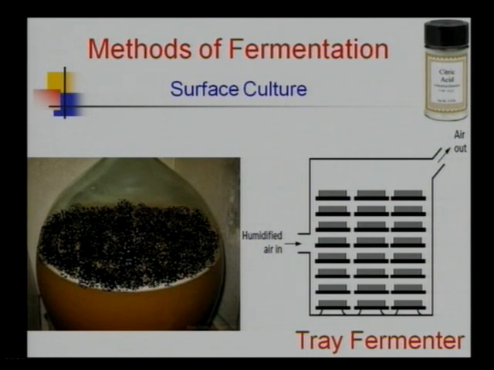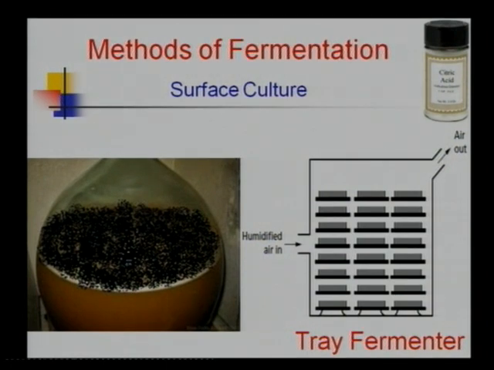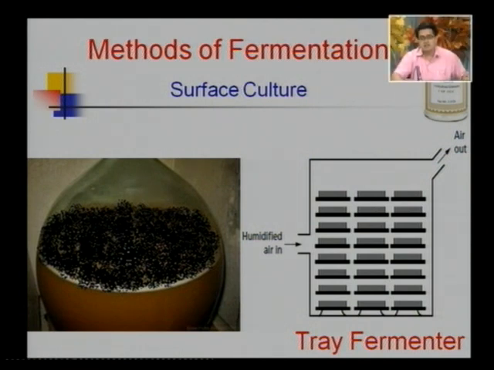state fermentation methods. Among these, the surface culture method is the oldest method and it is the first method which has been practiced for citric acid fermentations. In surface fermentation methods, the sterile liquid medium on which the fungal culture, specifically Aspergillus niger, as madam has stated earlier, is the strain which has been commercially exploited for citric acid fermentations. So, in the surface fermentation method, in a sterile liquid medium a surface growth is generated, where the microorganism, specifically Aspergillus niger, is allowed to grow without agitation.